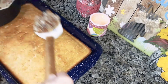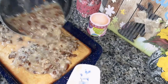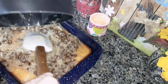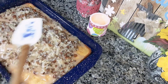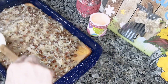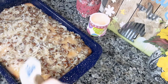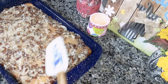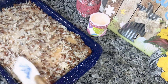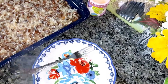Now what you're going to do is just pour it all over the cake. Then it says to spread the coconut and the pecans all over the cake — spread it evenly. You can serve this cake warm or let it cool down, but it is very hot, so I'm going to let it cool down for about 30 minutes.